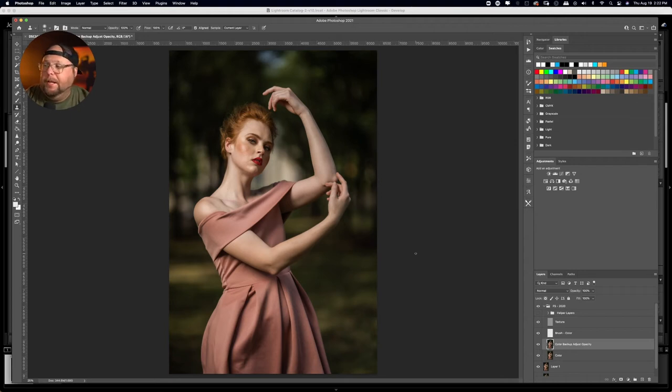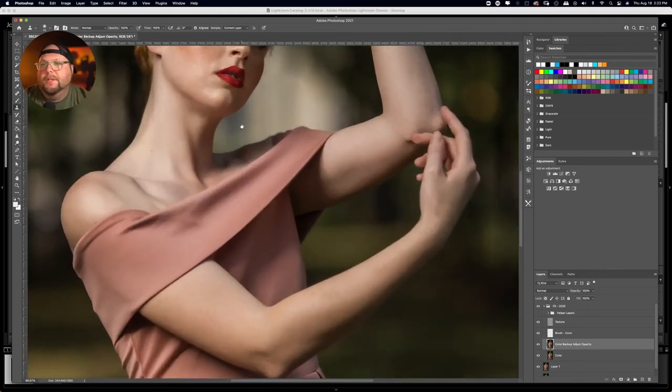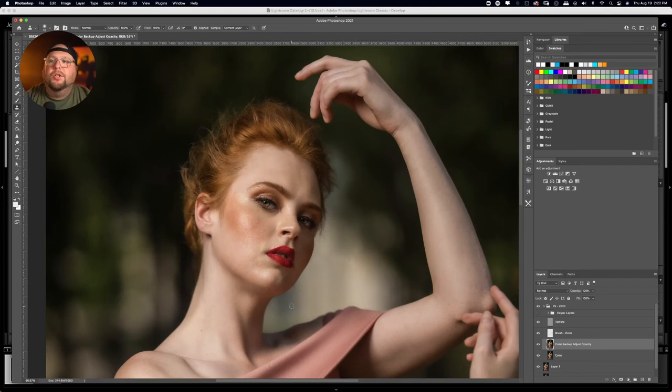Okay, so the next step we need to do is we need to blend the skin. And this is another frequency separation thing that you can do. So we already touched the texture. Now we're going to do the color. And what we're going to do is we're going to right click and grab a mixer brush. We're going to leave it pretty much the way that it is. Think about it as a brush that's wet, and you're just mixing colors instead of just painting.